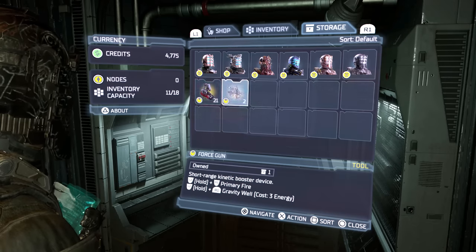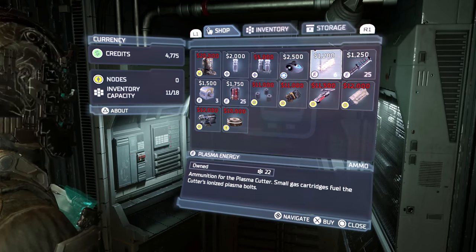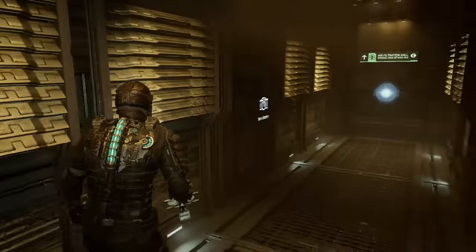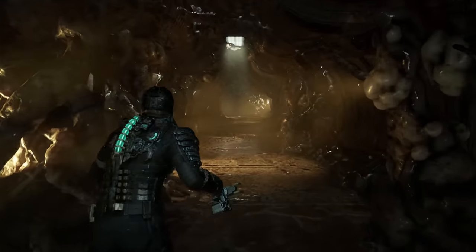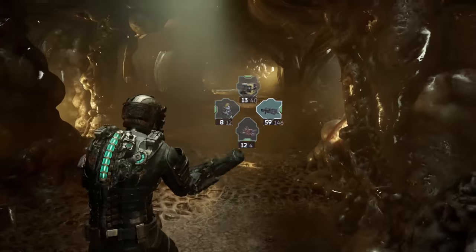What we can do here is, I'm just gonna have to buy it. No other way around it. There we go. Alright, that's all the funds I have. Here we go. Whatever you put a lot of your stuff into early on, you want to use that more than anything. I'm going to use the pulse rifle for a little bit.